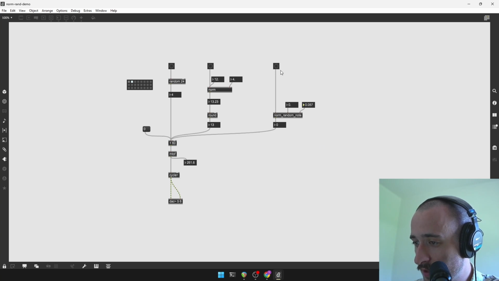When we step up the variance a little bit, as you can hear better, let's pump it a little more. Let's go.